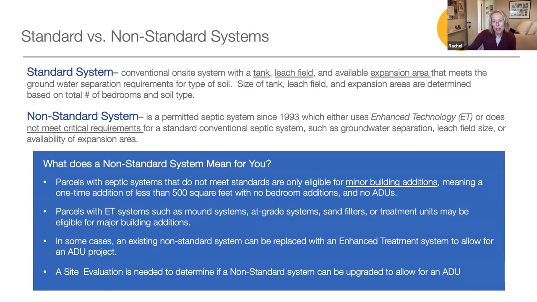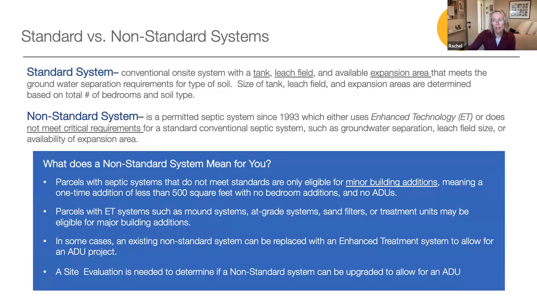Standard versus non-standard systems: your system will only have a designation if it was permitted starting in 1993. If your system has had an evaluation or been repaired, updated, or replaced in that time, then environmental health should have a record on it. Standard systems are conventional systems that will have a tank, leach field, and — given the new code — a future expansion area equal in size to the existing leach field. They must meet the groundwater separation requirements, and the size of these systems is determined by the total number of bedrooms and soil type.